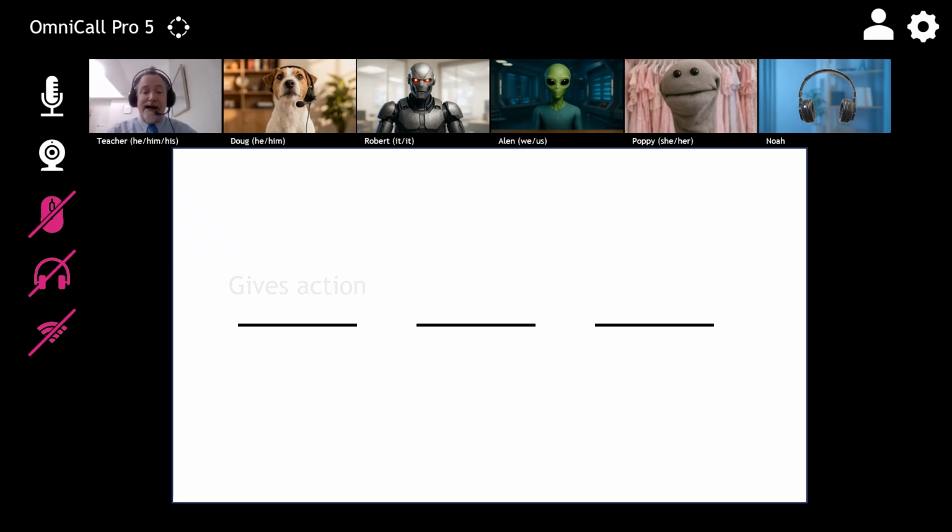For three slots, we will have what gives the action, what takes the action, but sometimes an action isn't done to something else. You just have the thing doing the action, and the thing taking the action is just not there. It's gone. So in that case, the overlay will look like this. We would use only two slots and leave off that third slot.